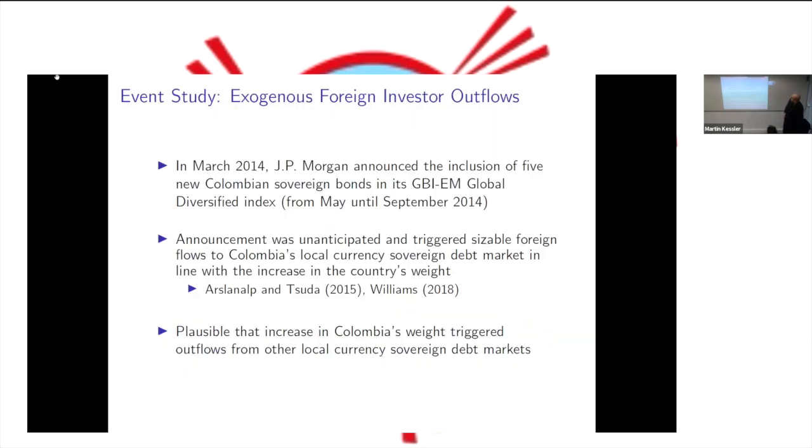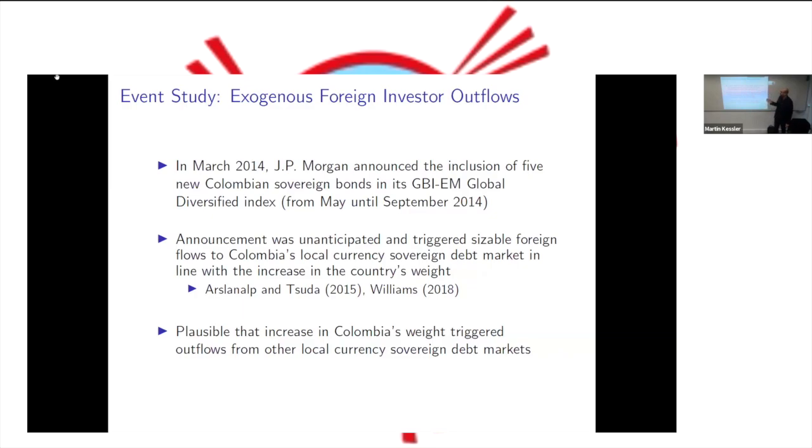I just wanted to briefly explain the event study and its importance, because up to now I had looked at the foreign participation. And as I said, I also have this event study that looks at the exogenous outflows of foreign investors. What I try to see here is whether there's a difference in the sensitivity before and after. I'm looking at the changes in the country weights in the benchmark index.